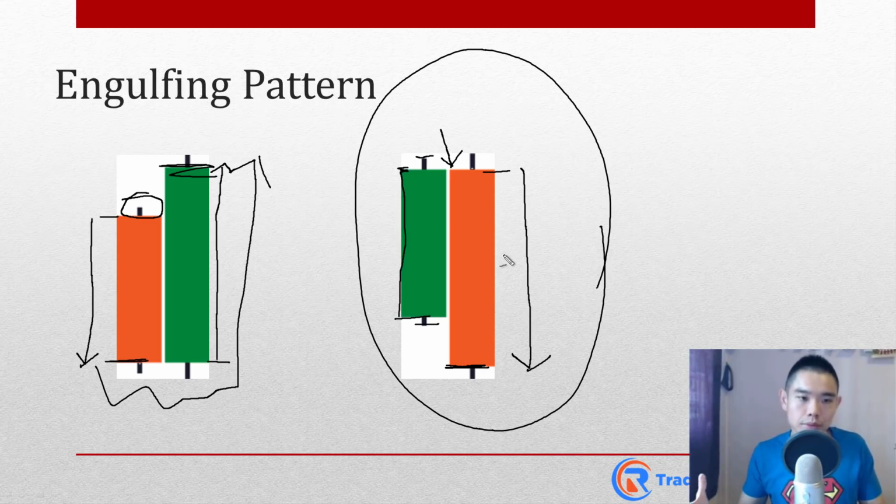Okay, so you can call the hammer, shooting star, bullish engulfing, and bearish engulfing reversal candlestick patterns, because they help you time market reversals or market turning points. But you don't just want to blindly trade them. Just because you see a bearish engulfing doesn't mean you short, and if you see a bullish engulfing, you don't buy immediately. No, you don't do that. You want to use a few technical tools together to increase the odds of your trade working out, which is what we're going to discuss right now.